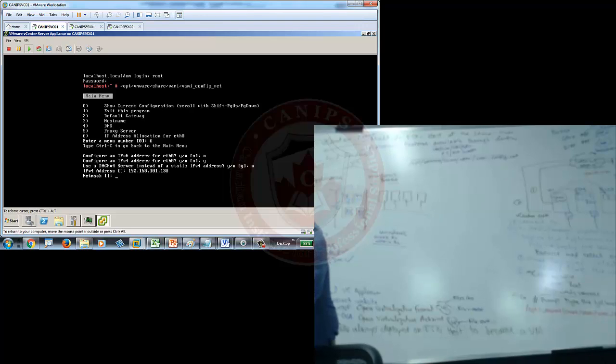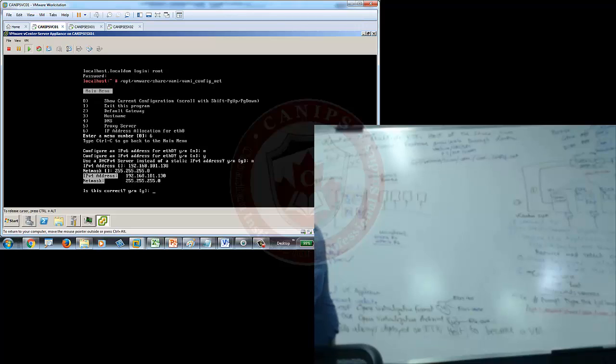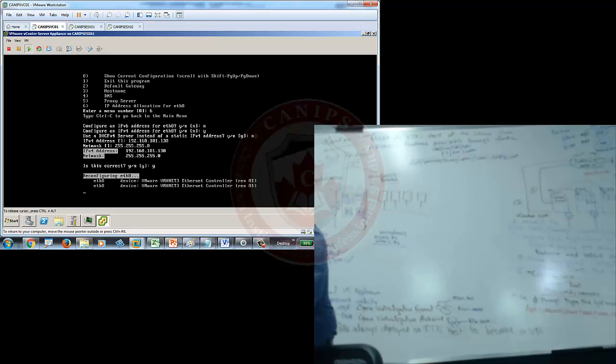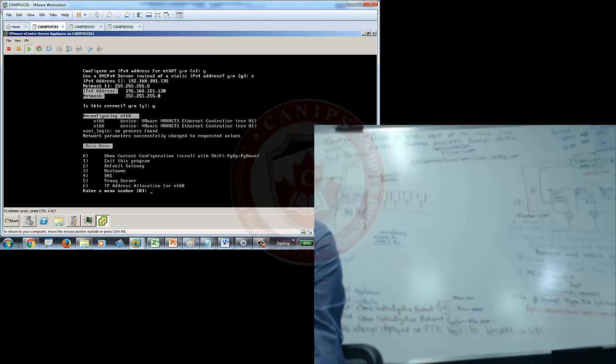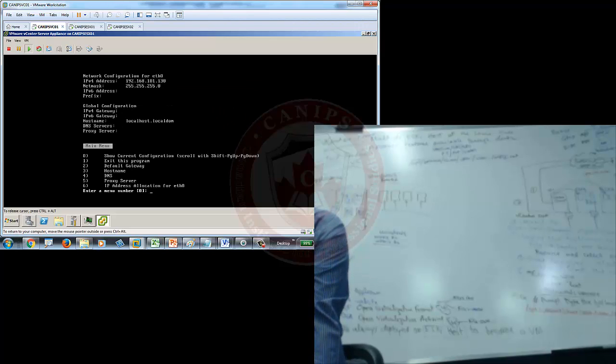Here 130. Enter. Your subnet mask is 255.255.255.0. And then it says, is this correct? We're going to say yes, this is correct. Once this is done, it reconfigures the IP address, and it is all configured now. Then I just want to see it one more time, so I say show me current IP. This is just to check whether it is saved or not. So I say 0, and it shows me the IP address that is set up is 130.